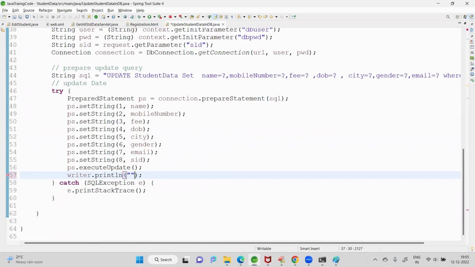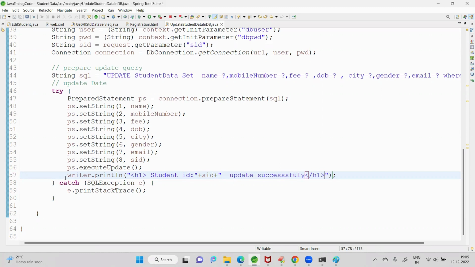Here I am giving an h1 tag: student ID updated successfully. What is the ID value? I will take it dynamically. That is SID. This is for the success case.